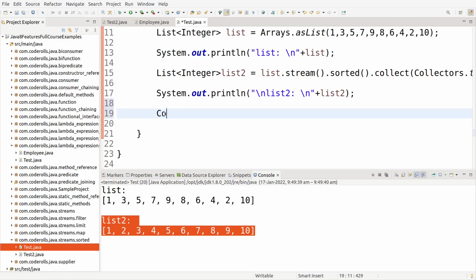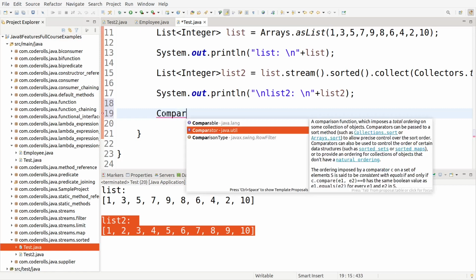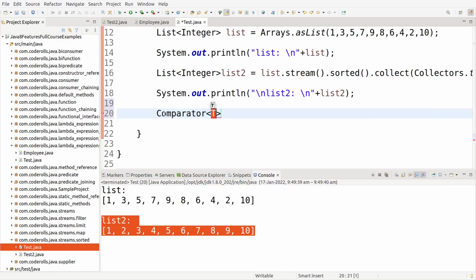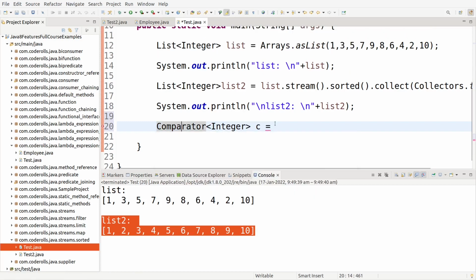So let's create one Comparator from java.util, and we will be sorting Integer. Let's say c. We know that Comparator is a functional interface because it has only one abstract method.